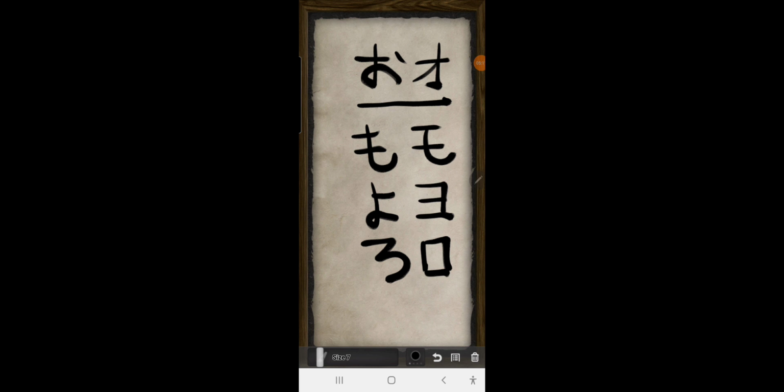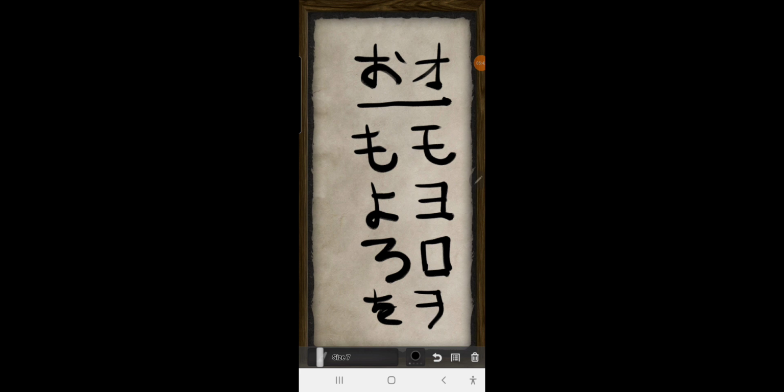There's the box for katakana, very easy. Ro. And then we have our object delineator, which we'll be touching on later. Wo. And there you have it.